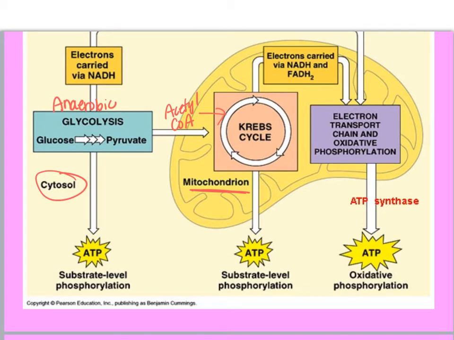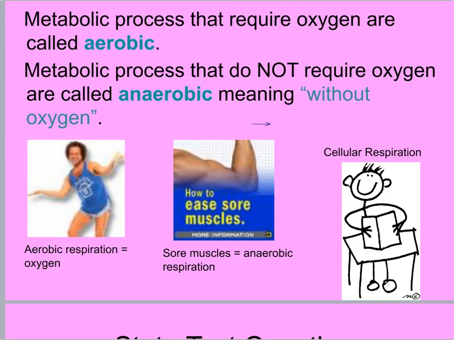And then those electrons, you get the NADH and the FADH2 molecules. Those go into the ETC. Then if you notice, you have the biggest ATP here because that's where your most ATP is produced. Okay, so again, we've already mentioned several times that aerobic is using oxygen and anaerobic is without oxygen. Okay, so now we're going to talk more about those processes.